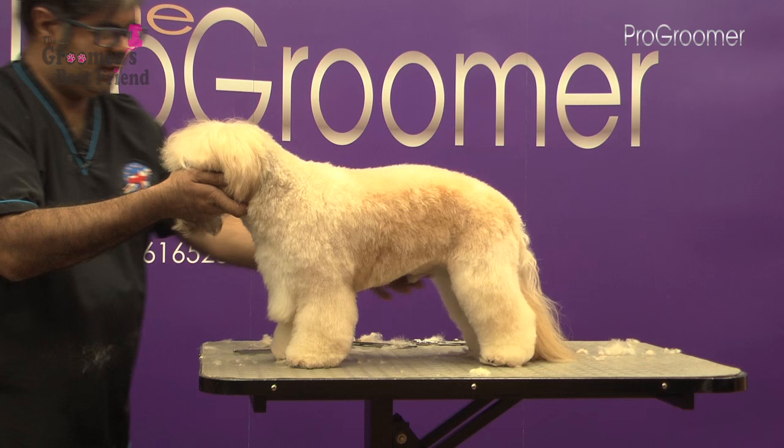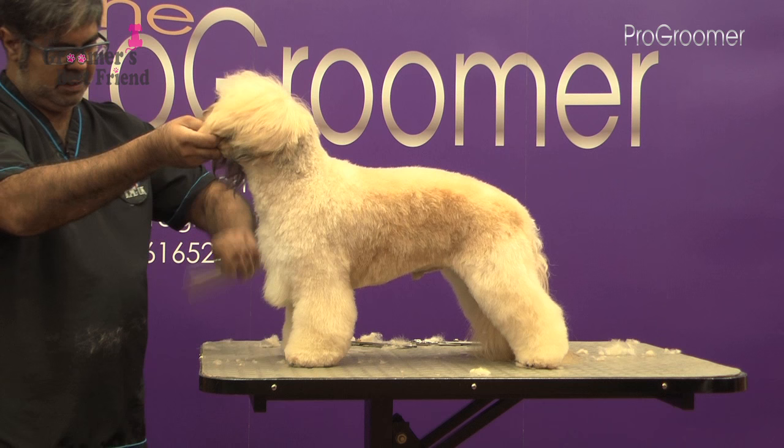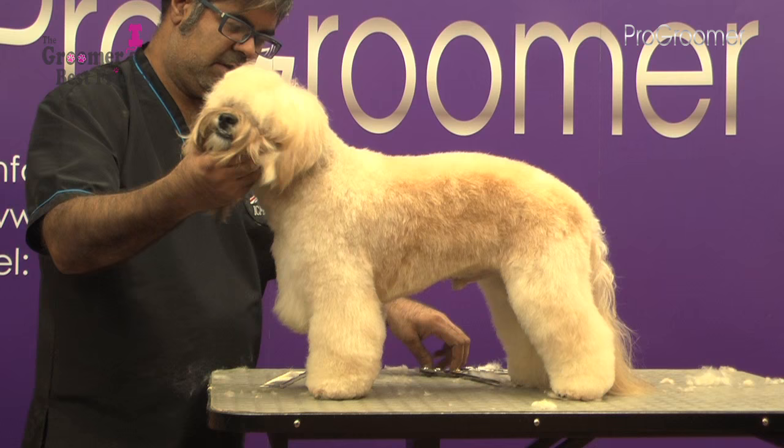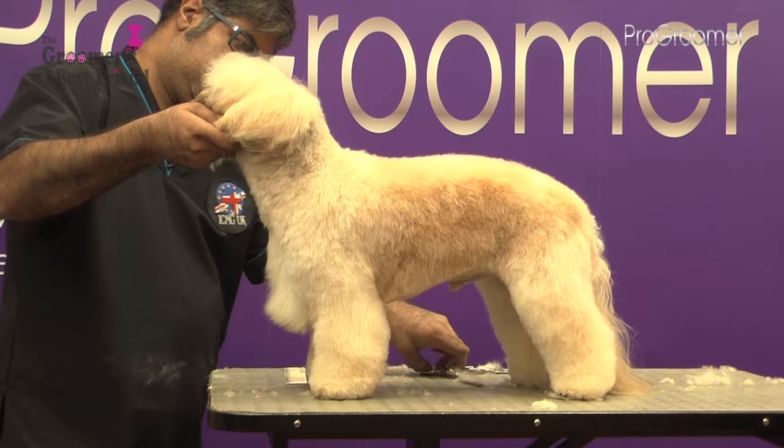Finish the other side off now. I'm going to continue on to his chest. Just separate the leg slightly, comb it all out, and what we want to do is bring from the breast bone back into the line of skirt, but just leave a little bit here just to give him a little bit of chest. This is where chunkers are brilliant, so you can mould in.